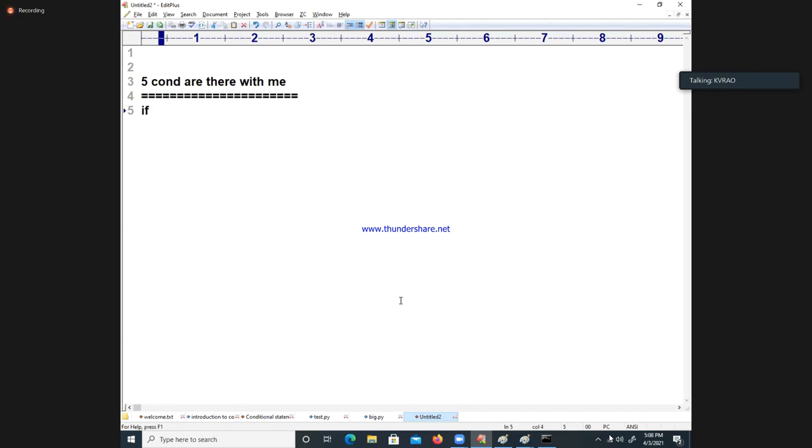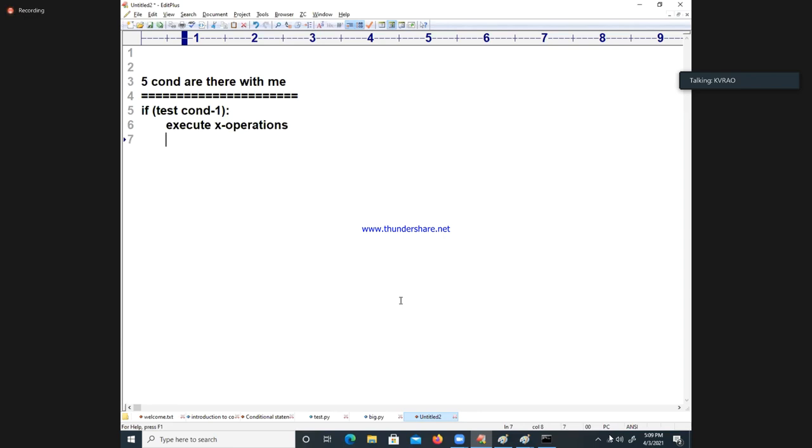If. This is a very regular doubt for every student, including Raj Singh also. See, test condition 1. How many conditions are there with me? 5 conditions are there. Provide the solution for condition 1, that is, execute X operation. I am saying X operation, for example, because we write the statements.